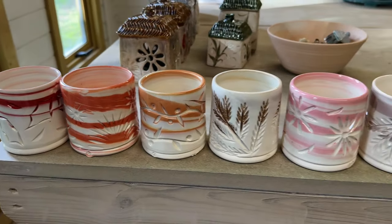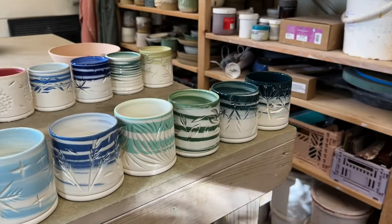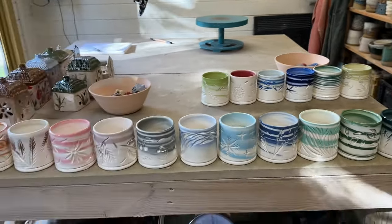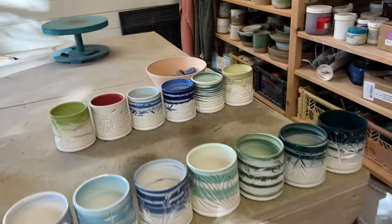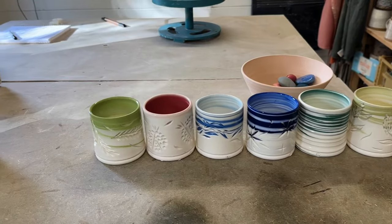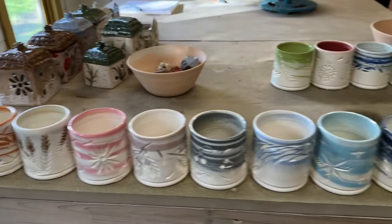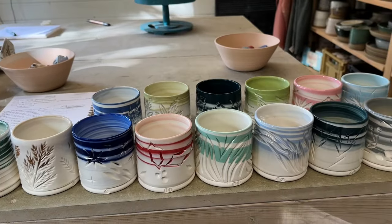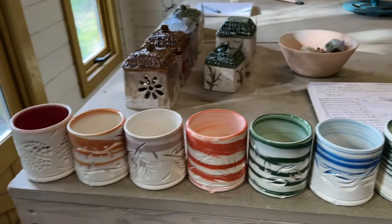So I tried to arrange them a little bit in some coordinated colour order. Don't hate me that I don't really know the colour order of a rainbow, but I thought it was quite cute, some ombre little colours here, and then these guys didn't fit. So I think I'll probably go through them now. I've put them in the order of how I have them in my notes, and I'm gonna read out the stains so you can get an idea of the colour it fires to.